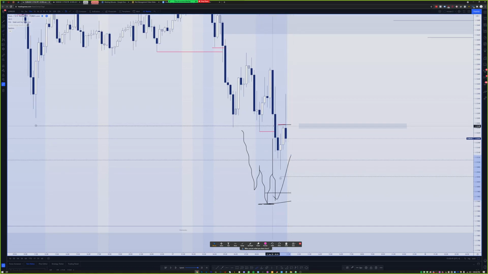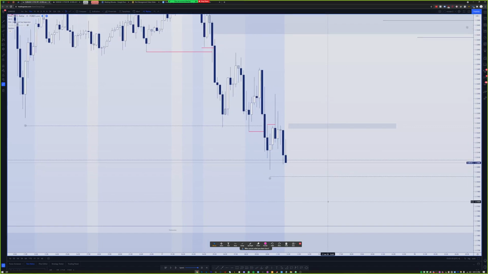So in a way, I wouldn't say this is really a flip zone, but it's just a change of character more than anything, right? Actually, it is a flip zone because this is our supply. So if this is our supply and we're running it out of the market, what's responsible for running it out of the market? This demand that I marked out, which would be this wick. So knowing that, let's watch price play out.